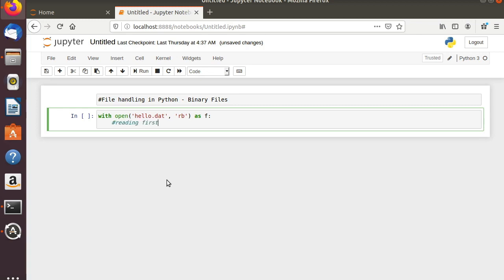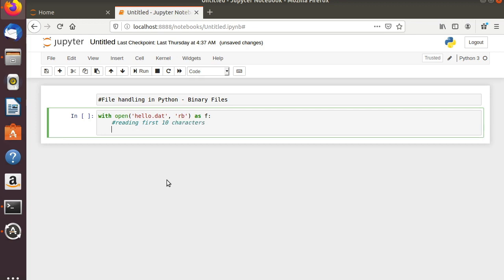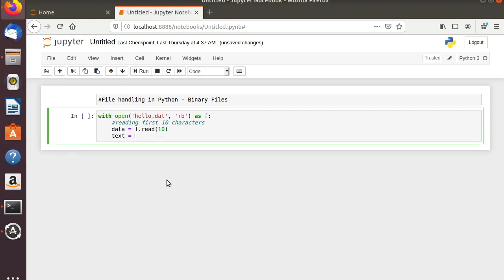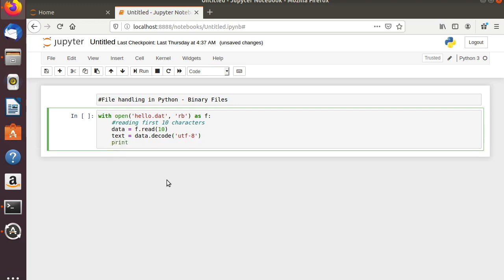Reading the first 10 characters: data equals f.read(10). Then text equals data.decode with utf-8. We will print it here itself, print text.